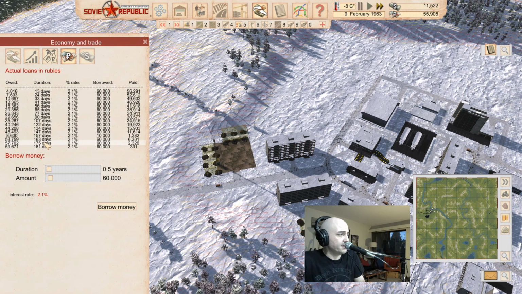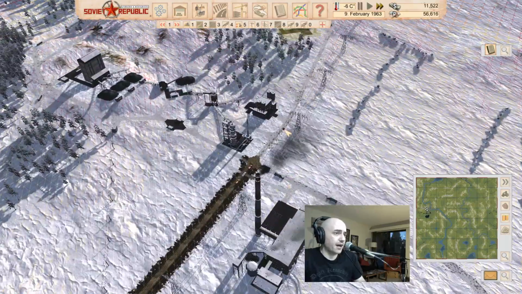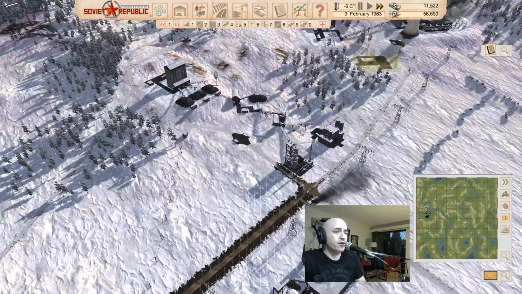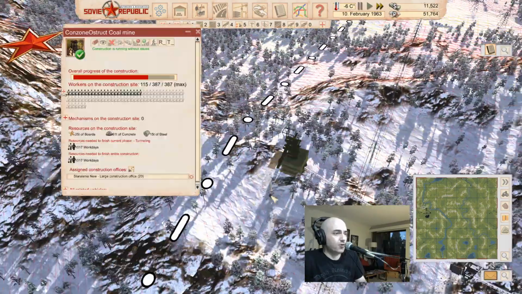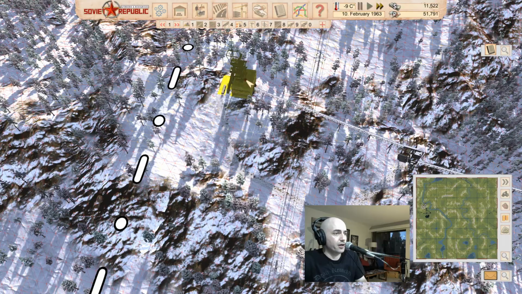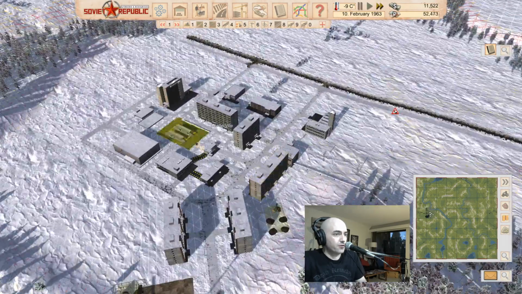Let's see how these recent loans compare to previous ones in terms of efficiency. This one only lasted 6 days. The one before that lasted 12 days. Meanwhile, up here, we see 13 days, 12 days, 9 days, 15 days. So it looks like our loans are picking up pace. We are requiring more loans now than we did a while ago, and that's very unfortunate news. However, once the coal mine is done, hopefully that'll turn around. I do hope so.